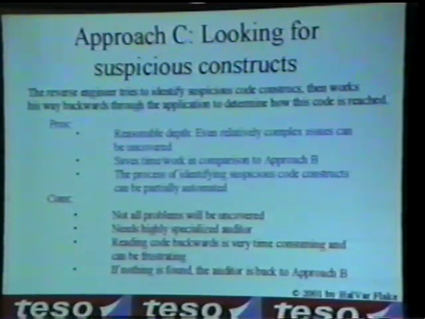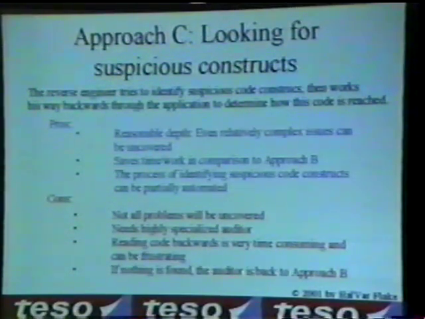Now the cons are that since you're not reading every line of code, you'll miss problems. You're not actually doing a full-blown audit, you can't be sure that you haven't missed anything. Secondly, you need to be highly specialized. Thirdly, reading the code backwards is very, very frustrating in a way, because frequently you'll find something that's suspicious, something that looks exploitable, and you figure out for some reason it's not.